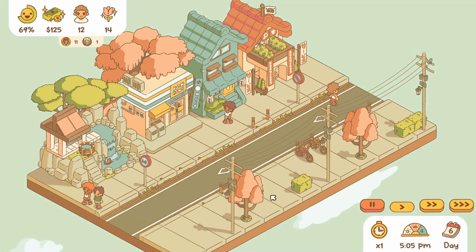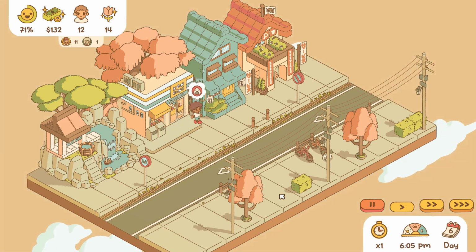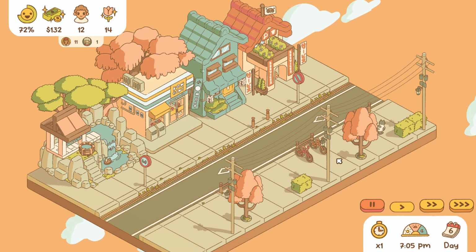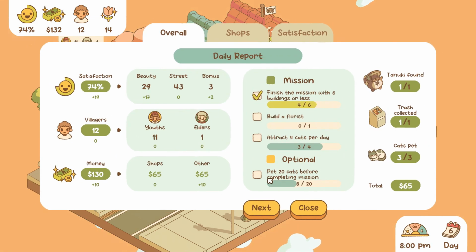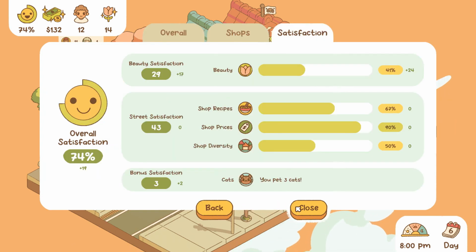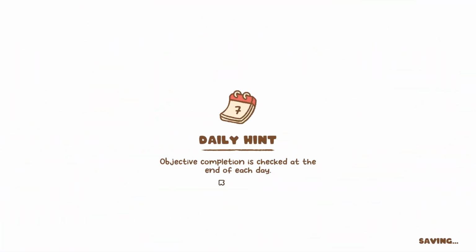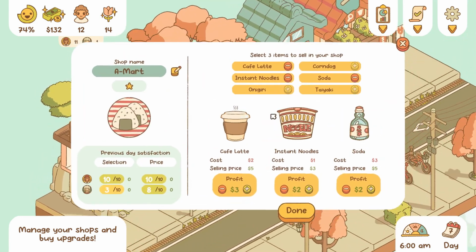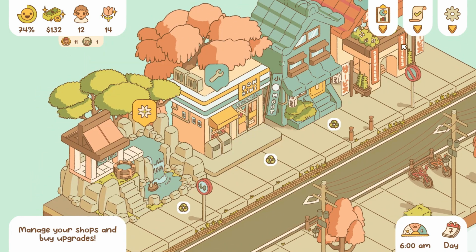But I feel like we're doing okay. We've had a pretty decent amount of cats today, so I'm not mad about that. We just have to keep the beauty up. But I also kind of feel bad that there's only one elder in the neighborhood. Okay, so that was 3 cats. That's not bad. 3 cats today is not bad at all. So let's go ahead and move on to the next day. And I don't think I want to adjust anything there.